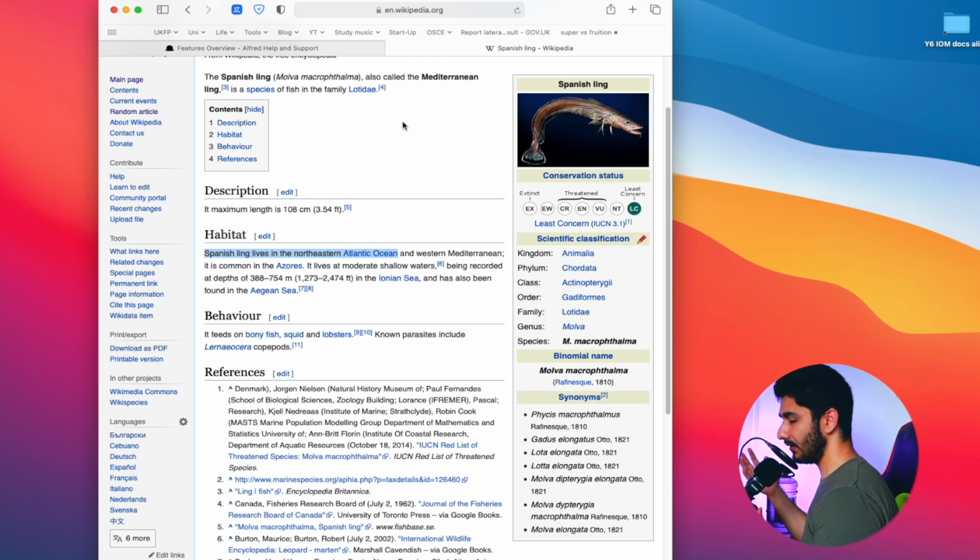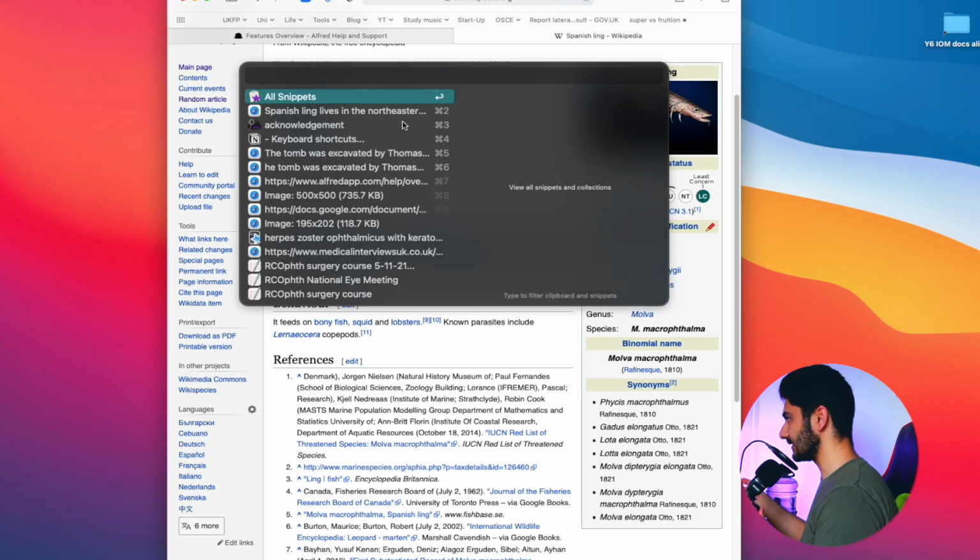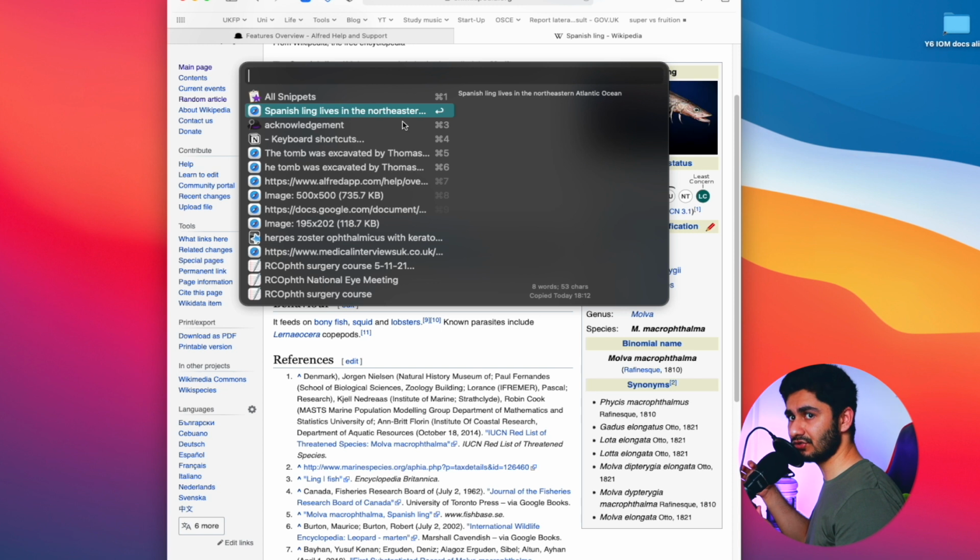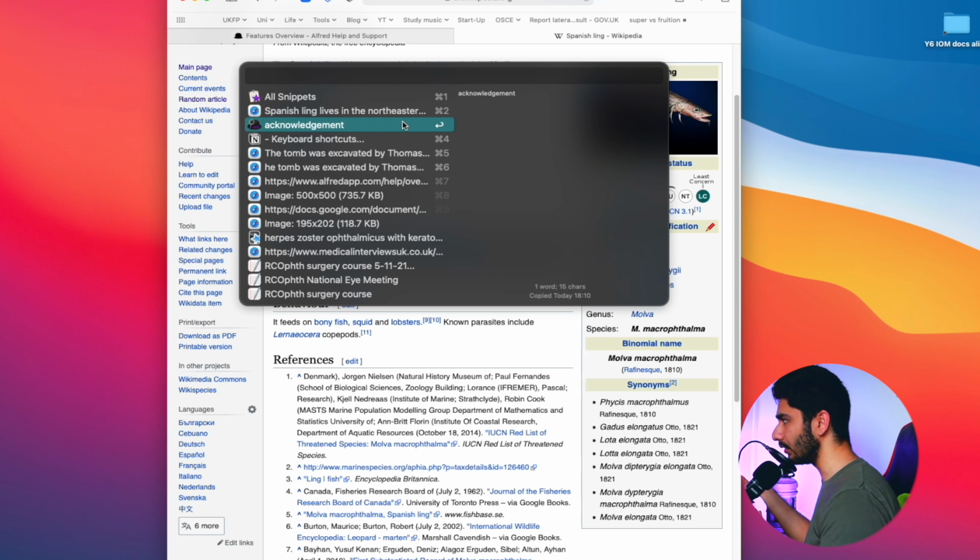Okay, now if I press that keyboard shortcut, Command Option C or whatever you set it, you can change the shortcuts to open Alfred or to open the clipboard history. You can see that the text that I've copied lives in my clipboard history. So later on down the line, if I ever needed that information, I have it on my clipboard history. And I use this all the time. So remember the word acknowledgement that we found and copied earlier?